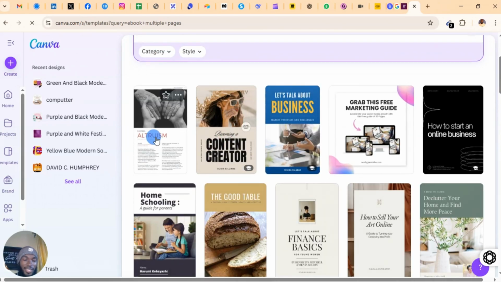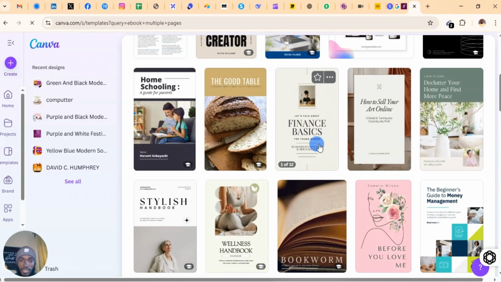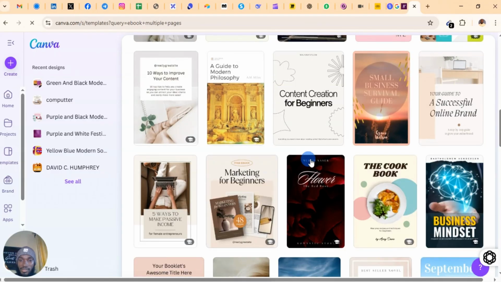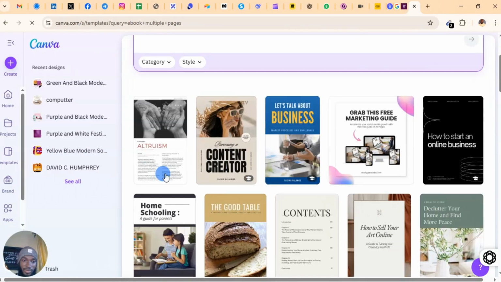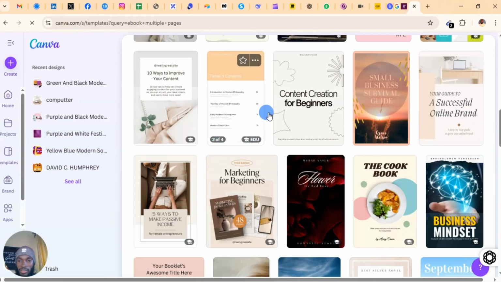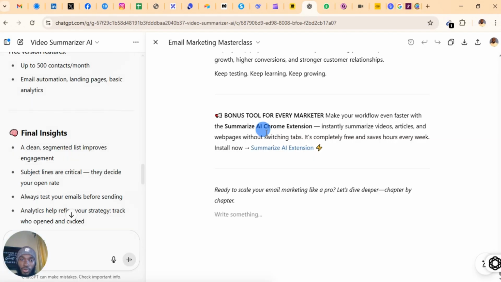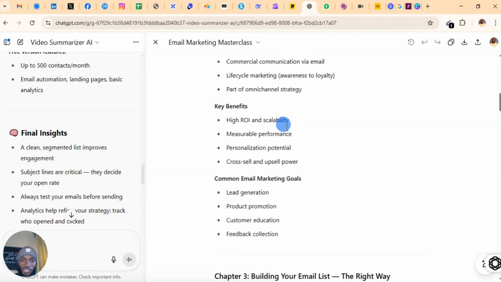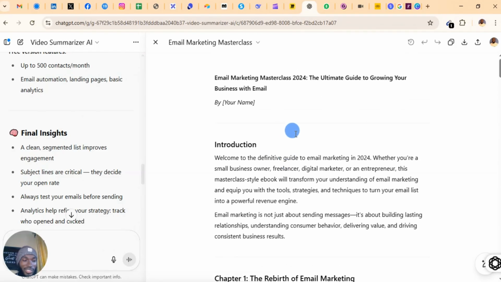Then you can come here and select any template of your choice. It's an already done-for-you template. You can take this one, or you can go down to take the ones that you like, right? Or you can create it by yourself if you want to. So you just click on this and go to ChatGPT and copy all these things that have been given to you by ChatGPT. Just copy and paste, and you convert it to an ebook.